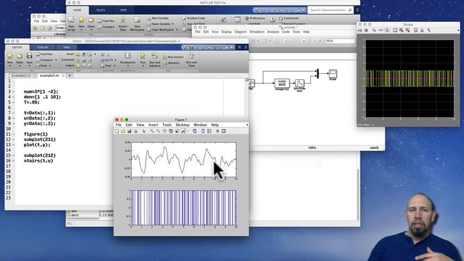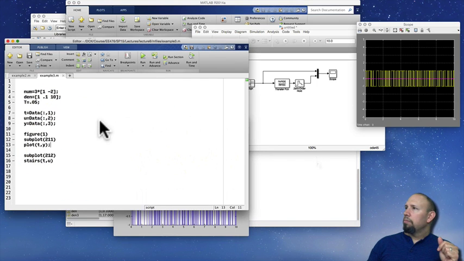And we can do FFT, we can do system identification using this data, and so forth. So this is an overview of MATLAB and Simulink.